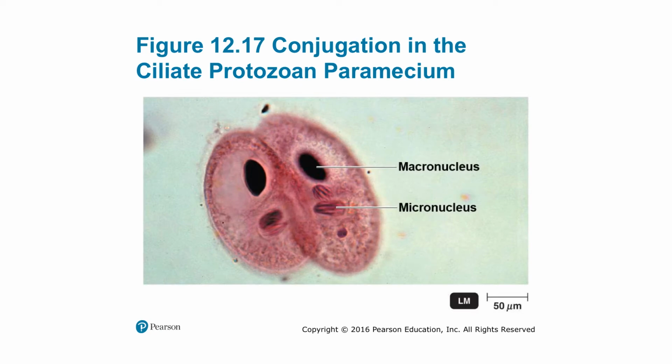So the paramecium you see here is undergoing what we call conjugation. And so conjugation is the sexual reproduction in ciliates, and each cell has two nuclei, a micronucleus and a macronucleus. The micronucleus is haploid and is specialized for conjugation. The micronucleus from each cell will migrate into the other cell during conjugation, and both cells will go on to produce 2 daughter cells. The condensed chromosomes are visible in the micronuclei. And so this is how they get that genetic diversity that they're looking for, because they're both haploid instead of diploid.